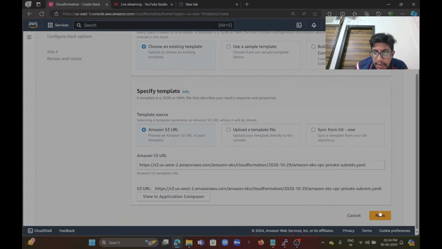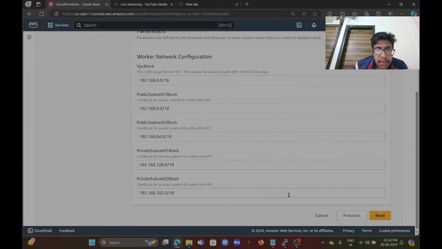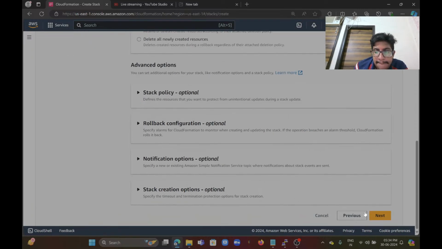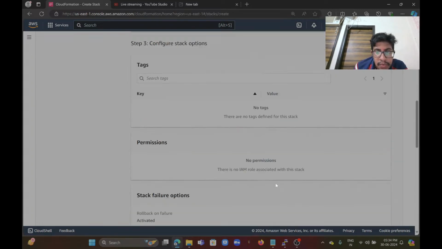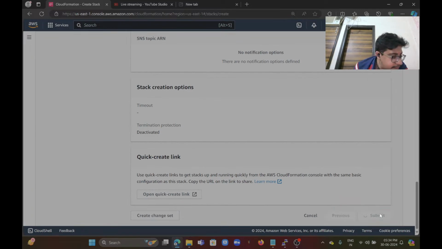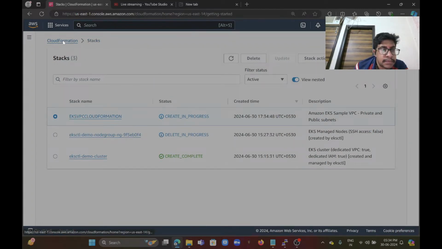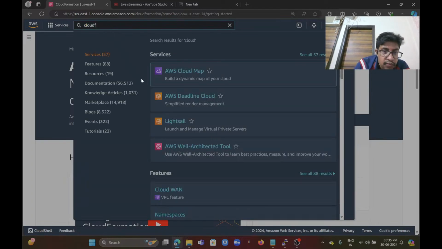Use this also. Okay, next. EKS. Okay, these are the subnets. CloudFormation.